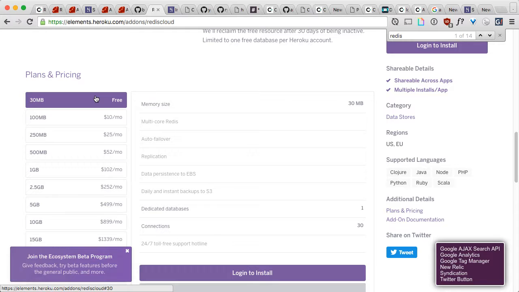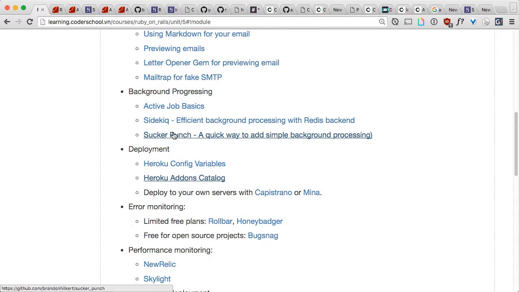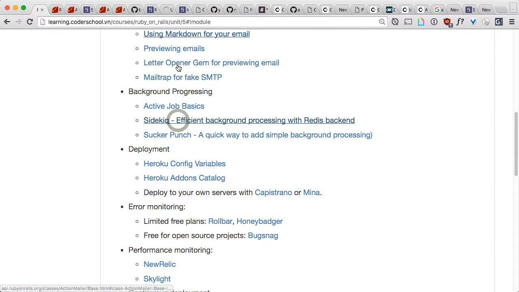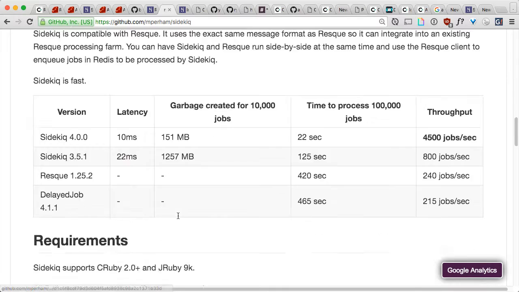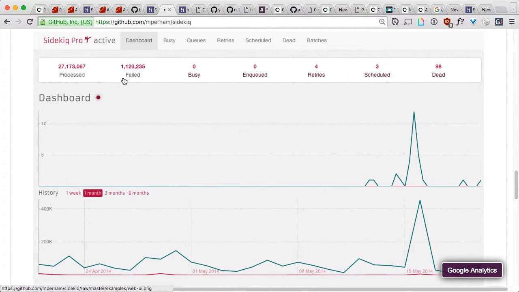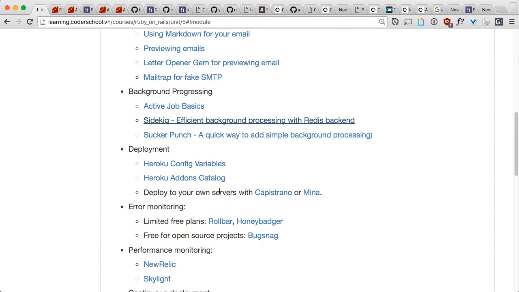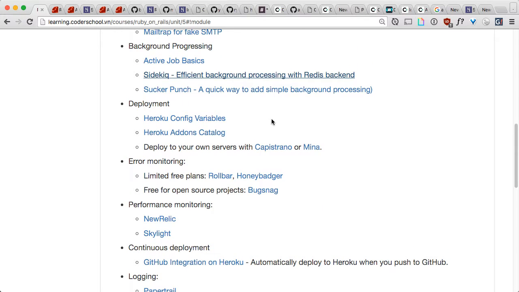Okay, use Sidekiq, you're safe. And if you use Sidekiq, you have a beautiful view. If you use Sucker Punch and your job doesn't run, good luck. You cannot see anything there. So that's the difference. Okay, it'll look like this. It's beautiful, isn't it? And you can see what job has been run, and it's here. If you use Rails from 10 years ago, there are all these things called Delayed Job, Beanstalk. Beanstalk is still around, and one of our partners, actually, the guy who wrote it, but Sidekiq is best here. It's easiest. Any questions about background processing?